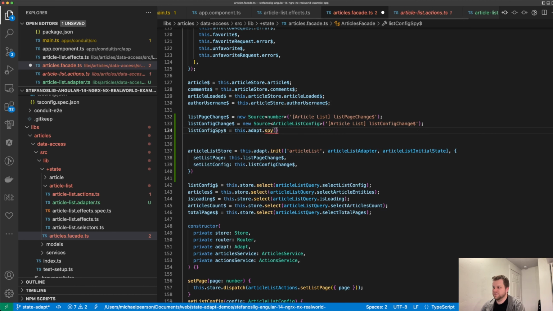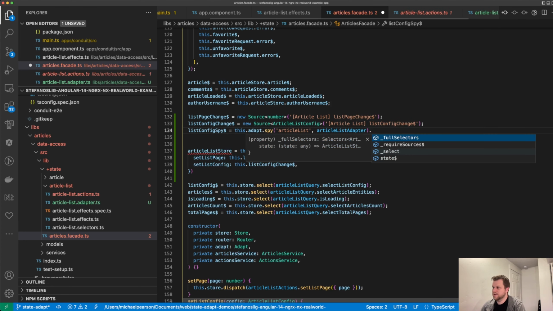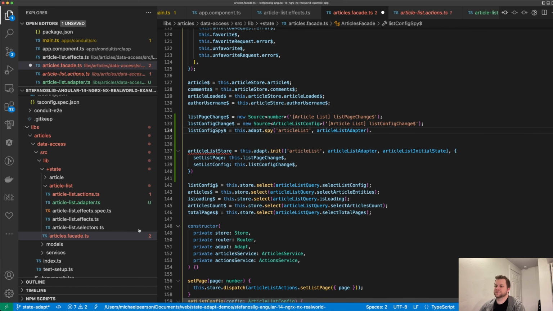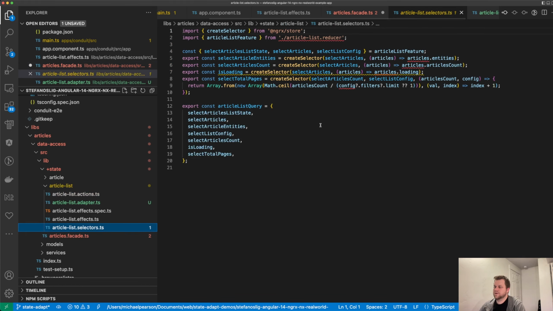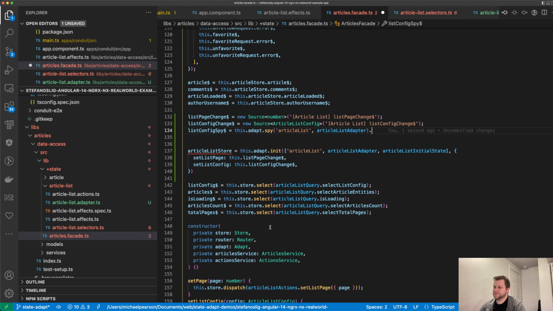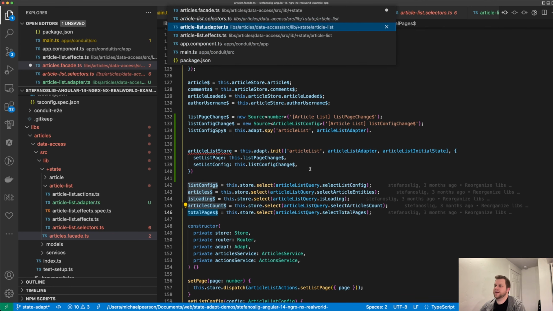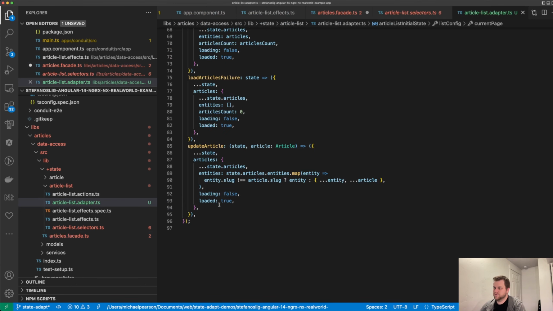Spy, and we're going to do these. And, oh, we need selectors. Well, it's just going to be the same things as here, right? So let's copy those over to our adapter. Selectors.